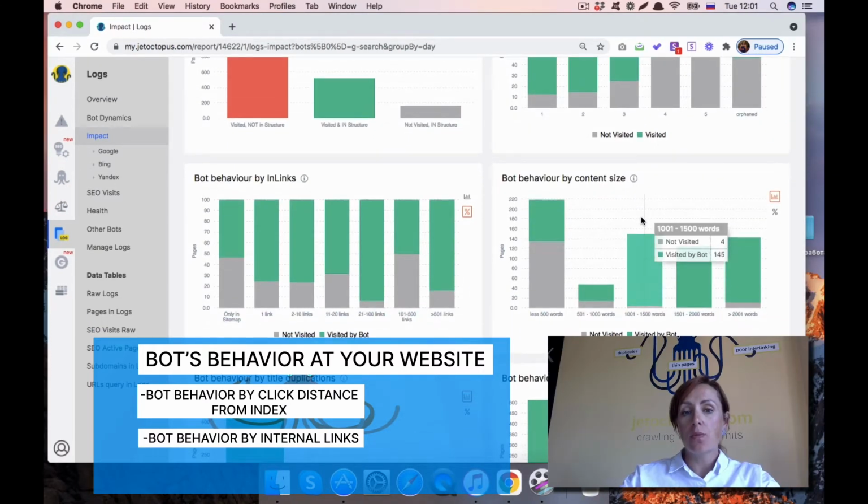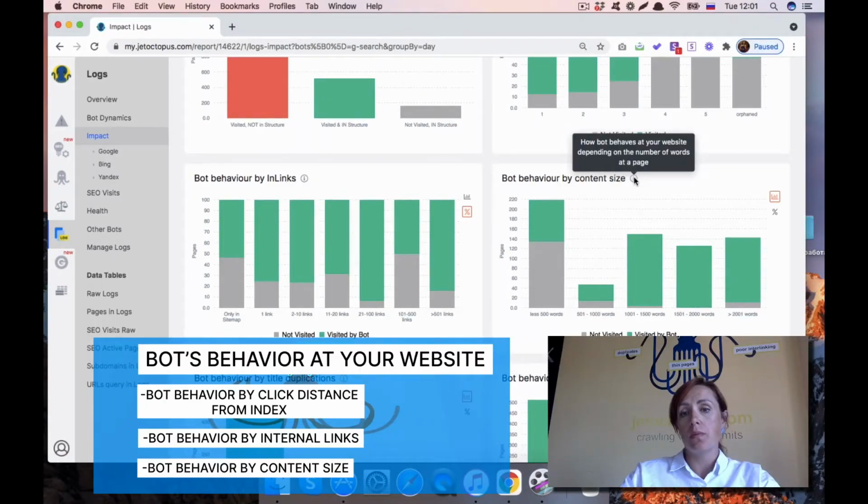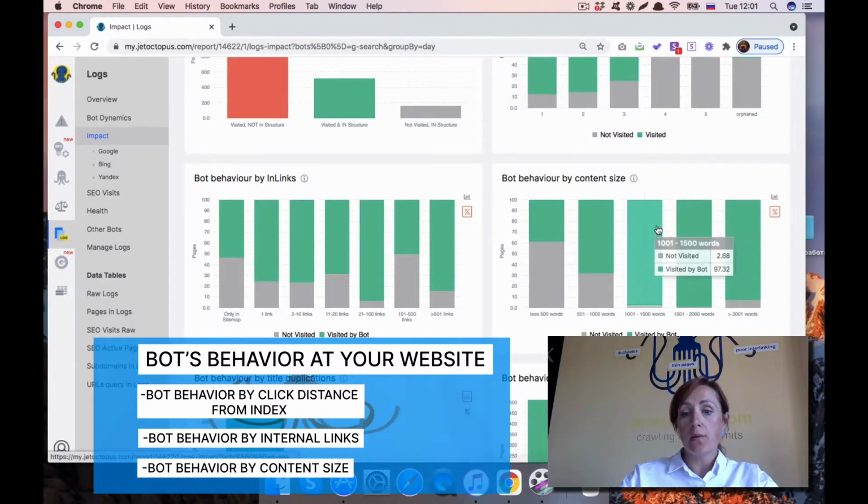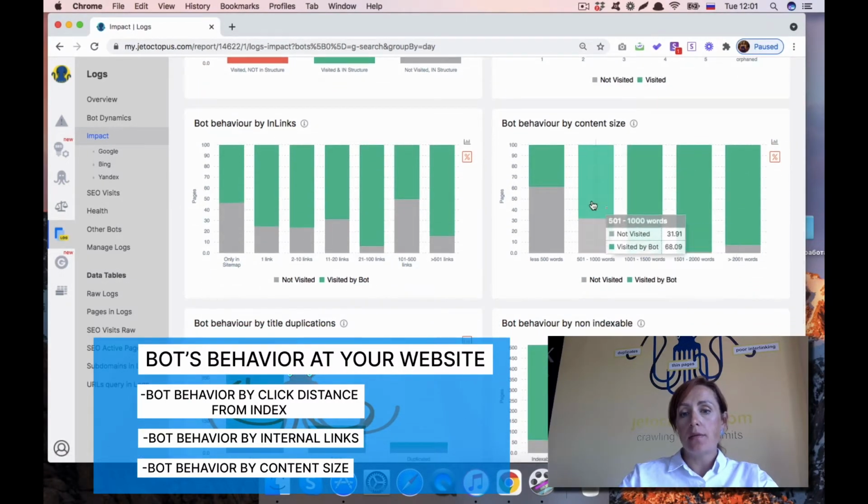The next chart with insights is bot behavior by content size. So how bots behave at your website depending on the number of words on the page. And again, we see that there is a dramatic difference in crawl ratio by bots at the pages which have more than 1,000 words. The crawl ratio is almost 100%, the pages are visited by bots.